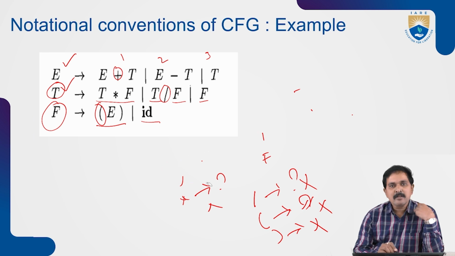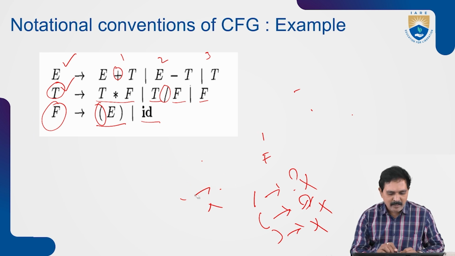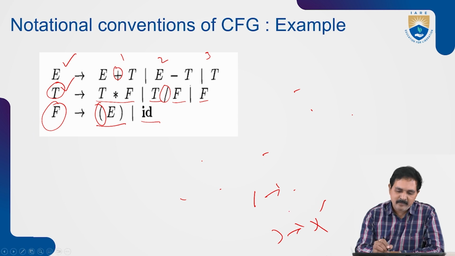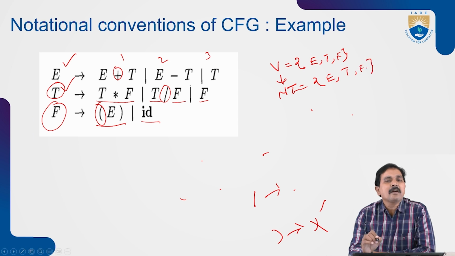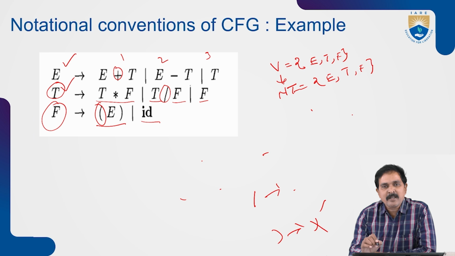So finally you can conclude that only a few symbols have derivations, three symbols in this grammar. These three symbols are E, T, and F. That's why the variables in this grammar are E, T, F. This is also called a variable, or another term is non-terminal. The meanings are the same. So why do you consider these three as non-terminals or variables? Because these three have the derivations.